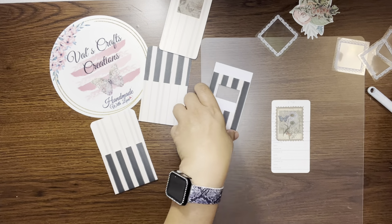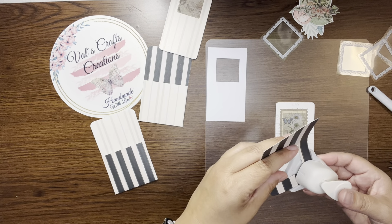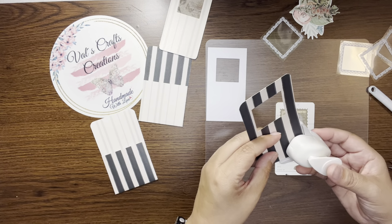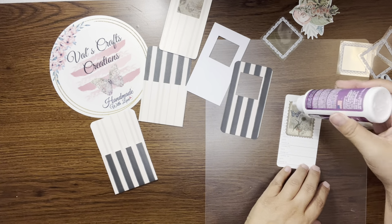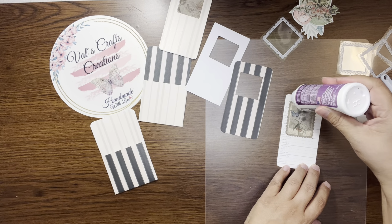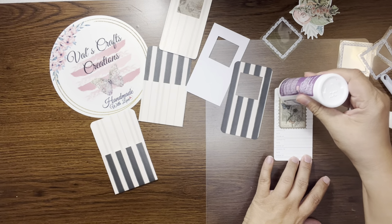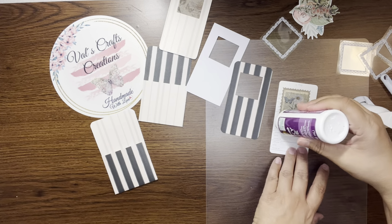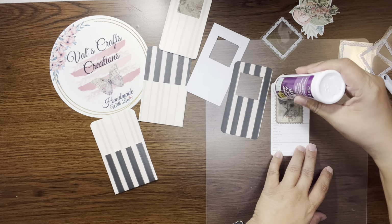Okay, so let's glue this. Maybe I should just glue it without rounding the corners, right? I don't know where my mind is today. Just bear with me, I'm sorry. It's like I'm not thinking. I was so excited to make this project that I don't think I'm even thinking. You see my glue don't want to come out? No, it's coming out.